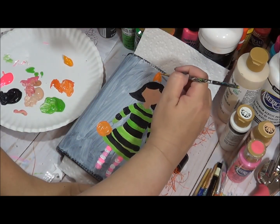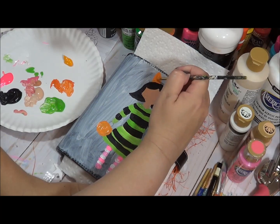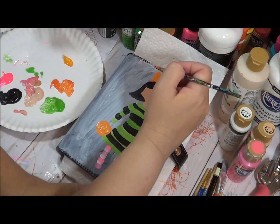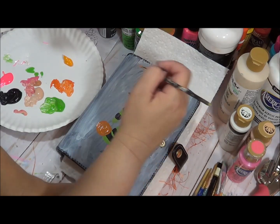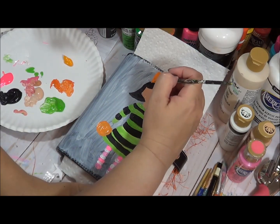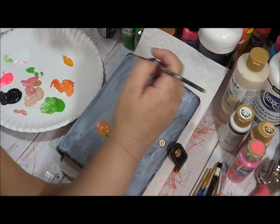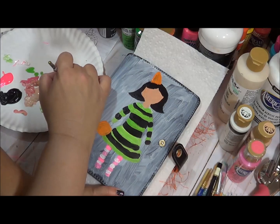Do you guys like candy corn? If I see it, I have to have it. I love it more for decorative purposes. But if I eat it, man, it's really sugary on my teeth. I don't know if as I got older my teeth are more sensitive. But what I do love, and I can't eat a whole lot of them because my teeth go into shock, is the little pumpkins.